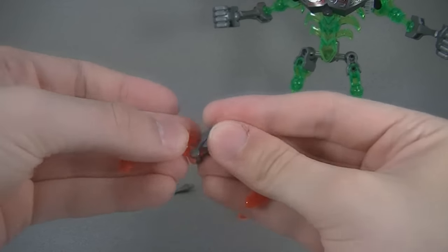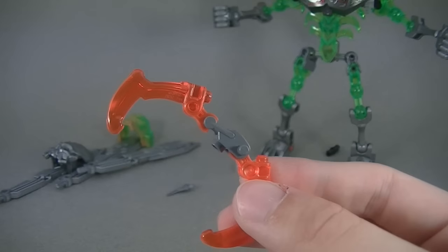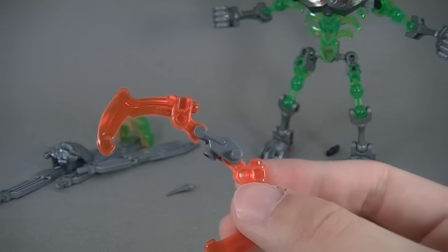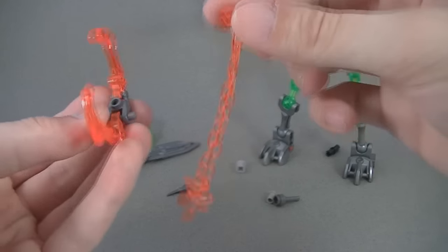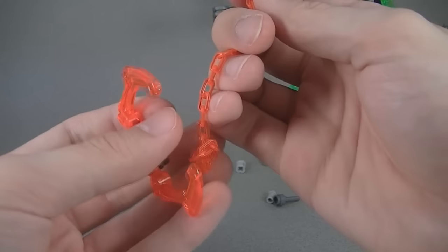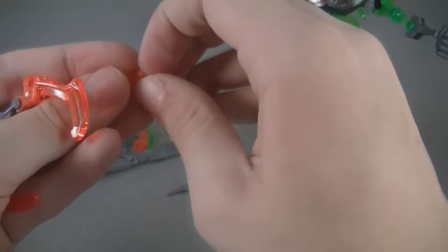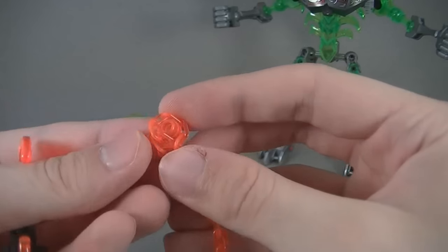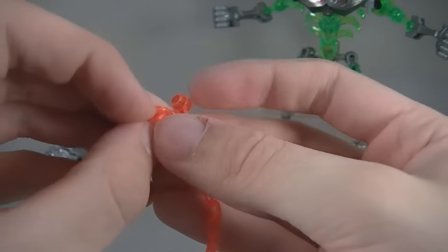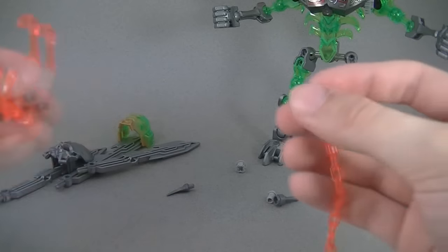Now he's got this little claw-looking thing. I feel like they could have made this orange, too. That would have been good. But you got this cool orange chain. I'm sure this has been in another set before, right? An orange chain? Is this new? I don't think so. Maybe. Somebody will surely tell me. It's actually got a knot in it. Lego chain has never had a knot in it out of the box for me.